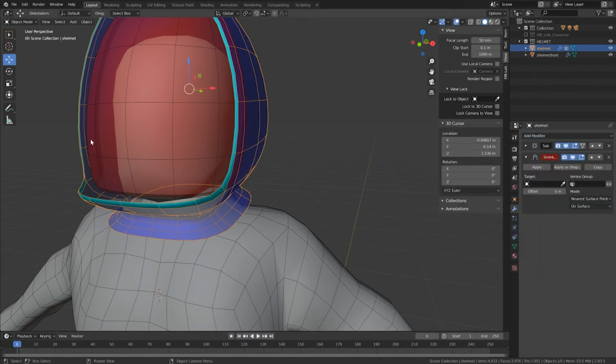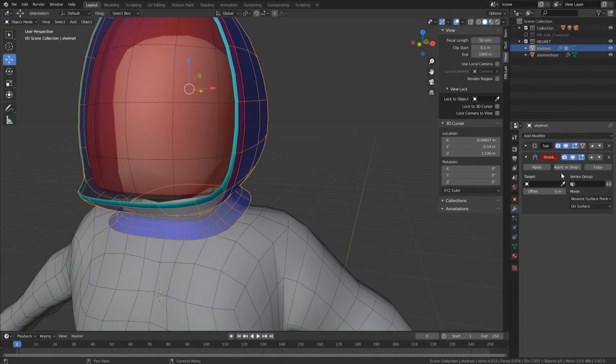ShrinkWrap could work on the object level, but if it was applied to this whole helmet, it will just squish across this character. ShrinkWrap might be good if you made a shirt separately and you wanted to wrap around the object. Here, I just want some vertices to stick to the object, and then I'll use the Sculpt Surface tool or manually move the vertices to smooth it out.